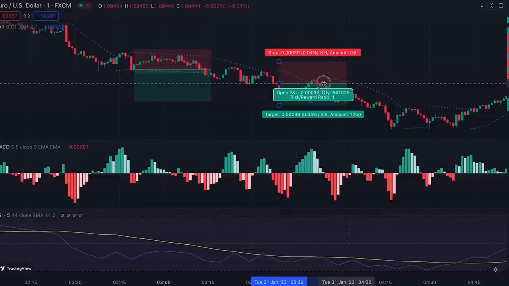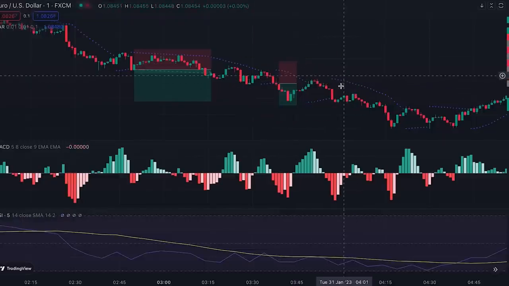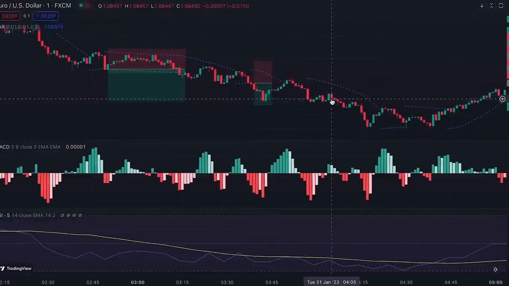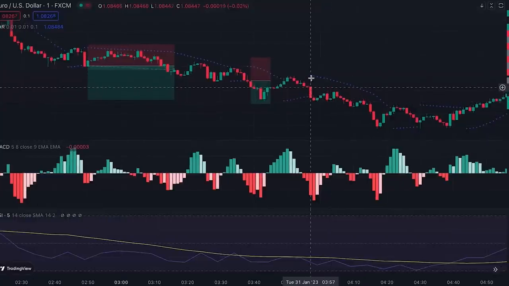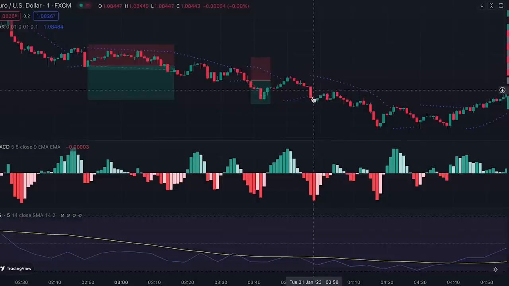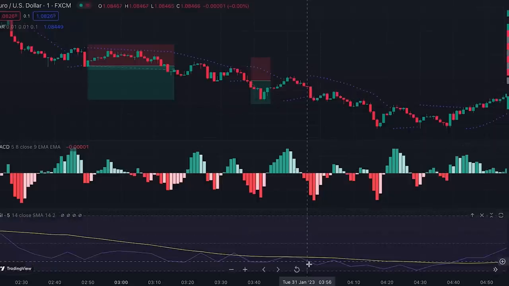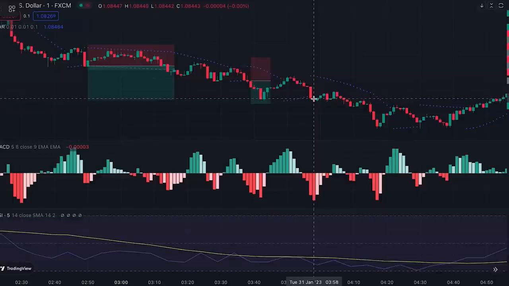After this trade, we got another opportunity of a short position here. Everything is okay, as you can see. We got a parabolic dot above the price. The candle is closed in red color and showing selling pressure. The MACD histogram is red and RSI is below 50 and below its moving average line, which confirms opening another short position here as the new candle is opened.